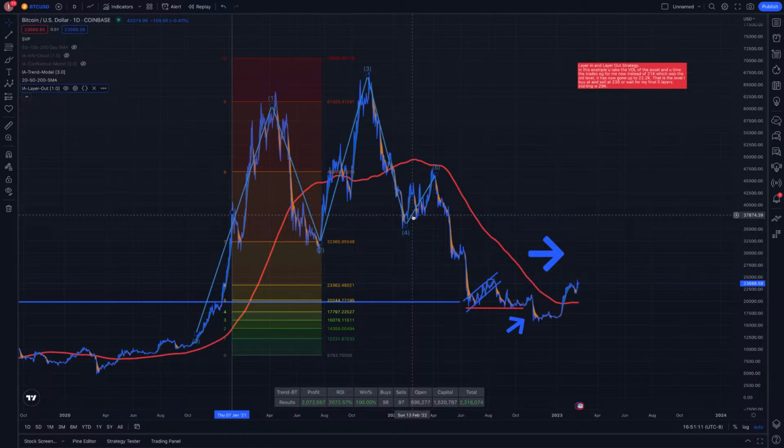Okay, so everybody, this is a very, very complex model. Burnt a lot of brain cells with this. Took my methodologies going back a long time, and we were able to code them in a system that is designed to maximize your profit. And also remember, when you get out, if it does withdraw and come back in price, you get back in. This will tell you exactly how to get back in. It won't nail every step, but it'll nail 80% of them. And that's how we build stuff. So it's effective 80% of the time.